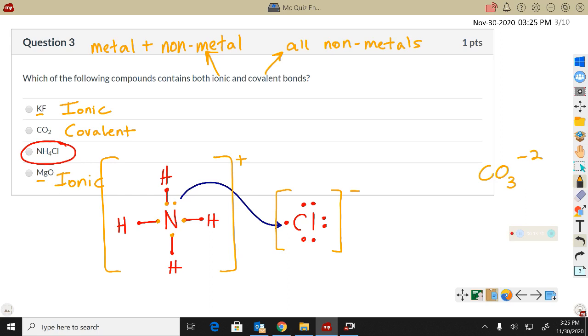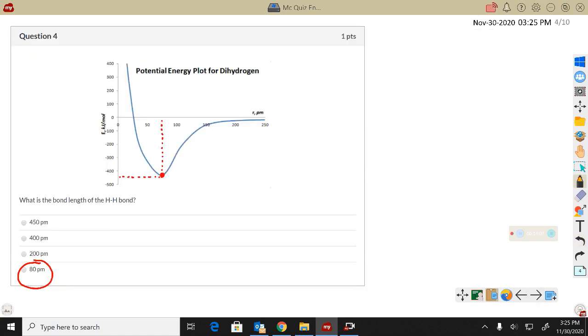If you want to give everybody an octet, which is the whole purpose of bonding, you're going to need 2 more electrons, which is why we would often bond that to maybe something like calcium that has a +2 charge. Calcium can donate 2, and then I've got this ionic transfer of electrons, but within the carbonate ion, the carbon and the oxygen will share electrons. They're just going to need 2 more electrons in order to give everybody an octet. But in general, ionics have a metal and covalents are all nonmetals. Easy way to identify 99% of ionic and covalent bonds.